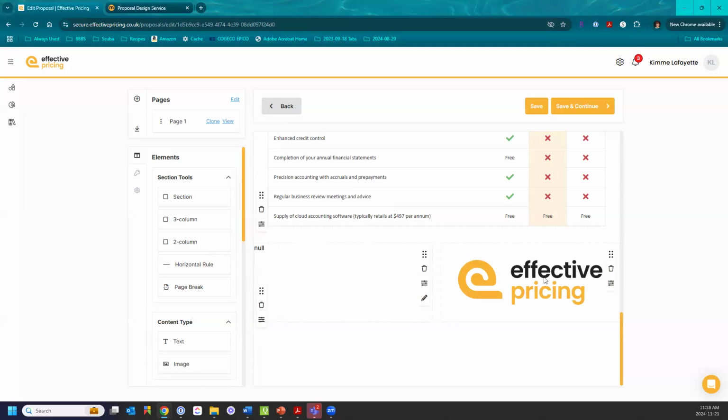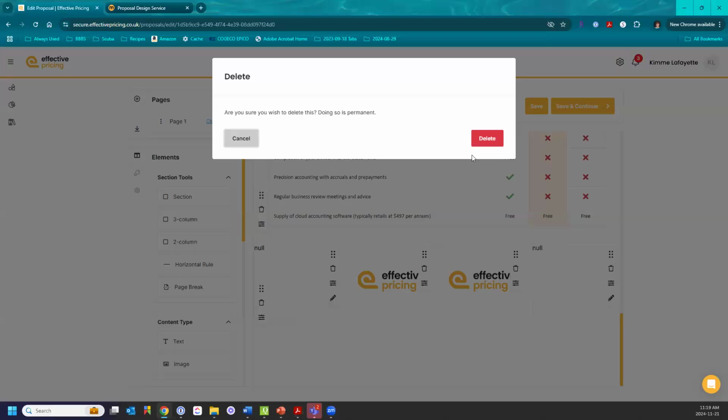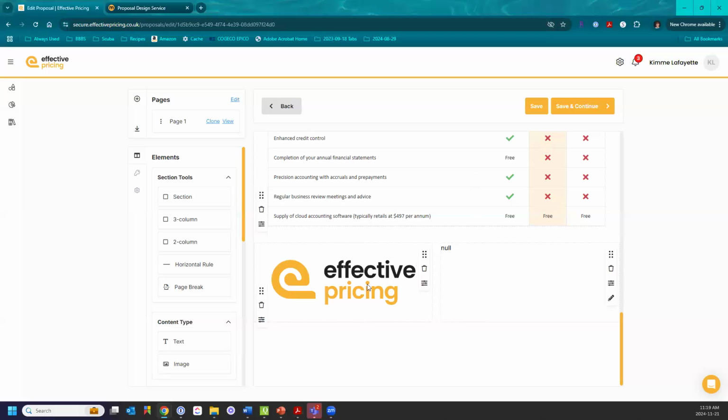At any time, if you drag something into an existing section, it's going to create those automatic columns for you. So if I add another text or add another image, so we looked at that. So I'm going to delete these extra two I just added.